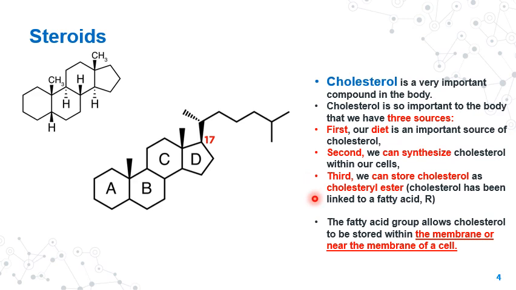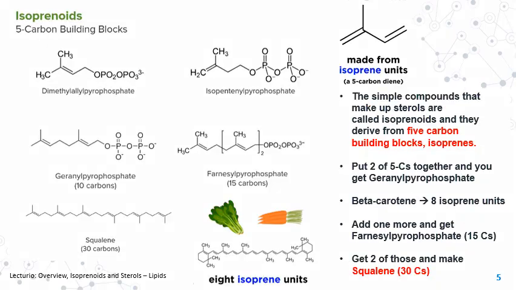And the third source is that we can store cholesterol basically everywhere in the body, keeping in mind that cholesterol can be stored even in the membranes, in our cell membrane. So here, the fatty acid part of the cholesterol can be stored within the membrane. The hydroxyl part would be associating with those phosphate groups of phospholipids, and then the hydrophobic part can be inserted inside of the membrane.